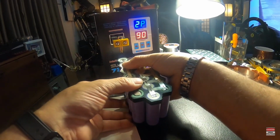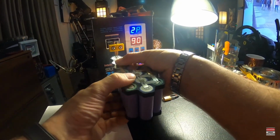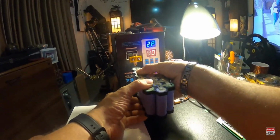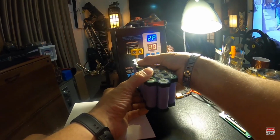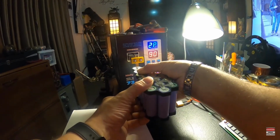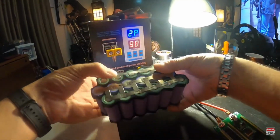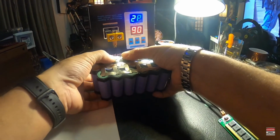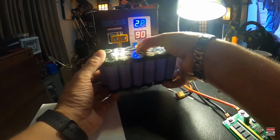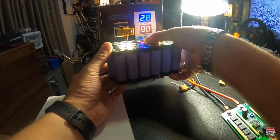Trying to get it nice and straight. I got to see what the time is, because y'all know these GoPros don't give me but so much time. So hopefully I can finish this before it's lights out. Now, I know that nickel strip was not long enough, but I'm going to put another one on top.